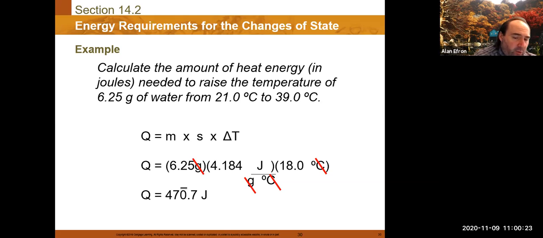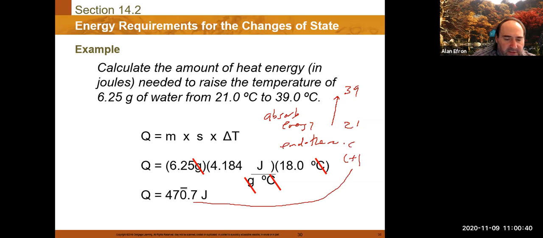Our energy here would be positive. Again, the temperature is going from 21 to 39, as it showed on that last slide, which means in order to raise the temperature, it needs to absorb some energy, which means it should be endothermic and should be a positive number, which is obviously what we see for the energy here. So we want to make sure, again, final minus initial, and we do end up with the correct answer. Any questions on that one there?